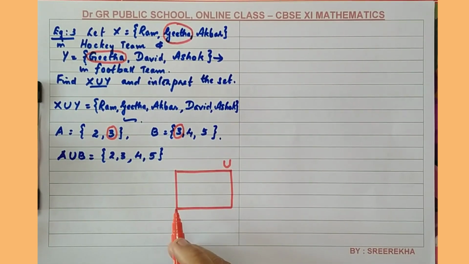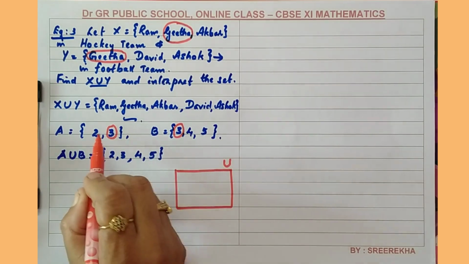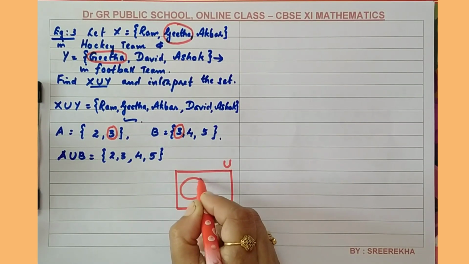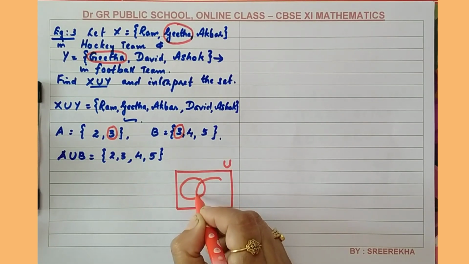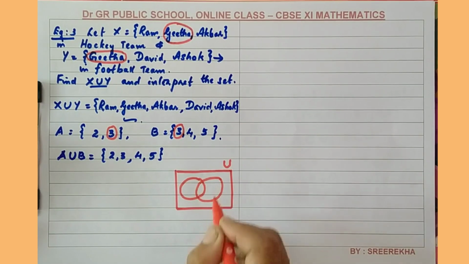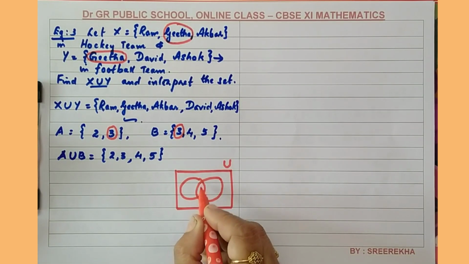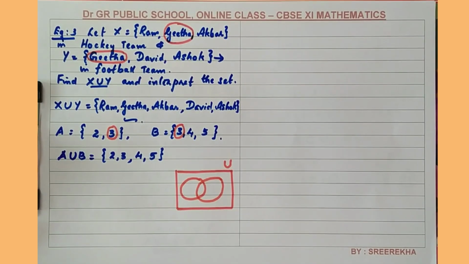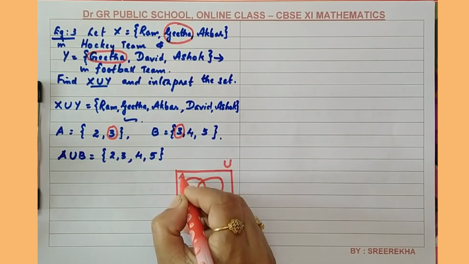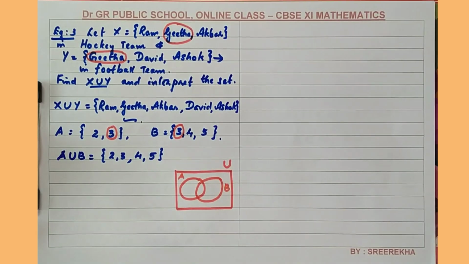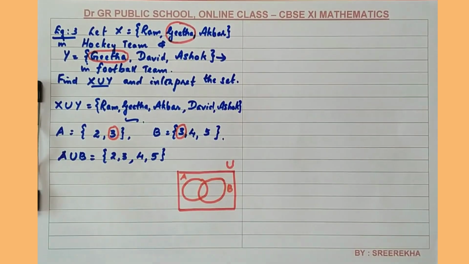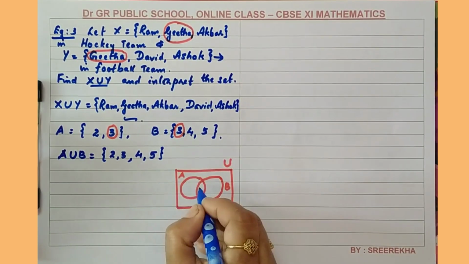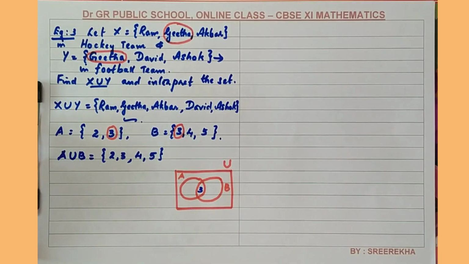But try to remember one thing. If there is an element in common between these two sets, you need to mark them like this. One set like this, and another set, and when drawing you need to make an intersection between these two sets, having a common area between them. I will tell you why we need to make a common area for these two sets. Actually, this is the set A and this is the set B, but I am going to write the common element in the common portion between these two sets. 3 is the common element that I am going to write here.